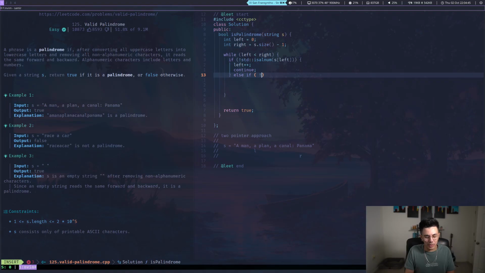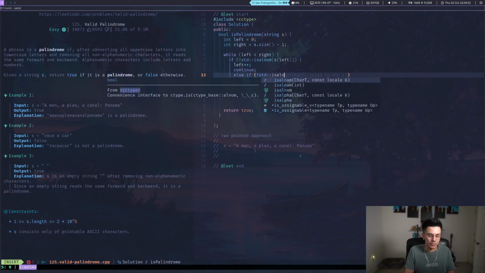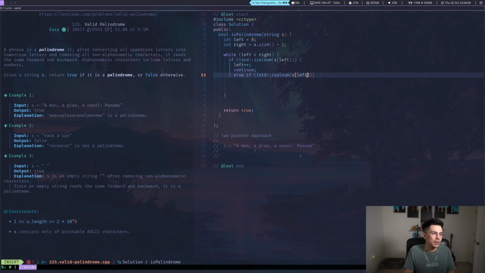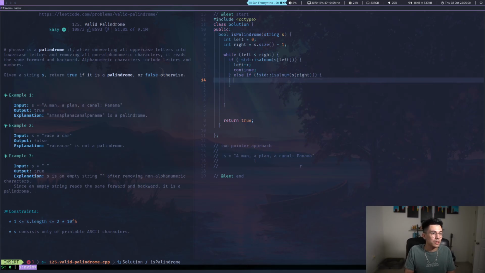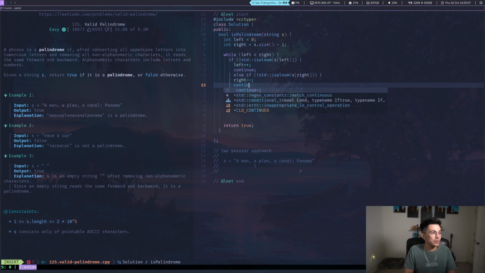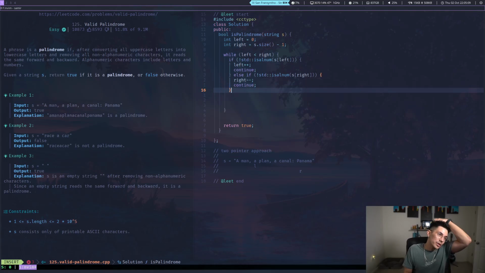It might have worked the other way too, but I'm not too sure. I think logically it would be fine. We do right minus minus to move it inward, and then continue, so we can loop back into it.